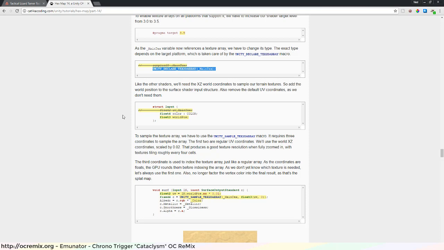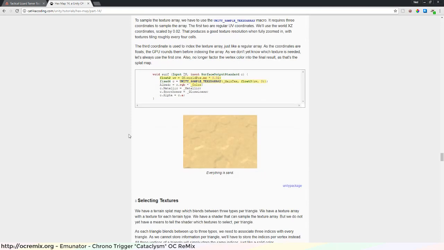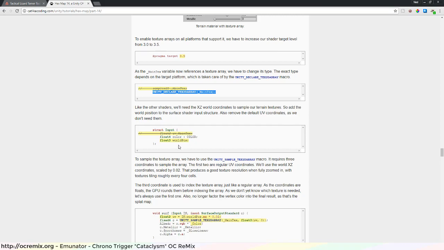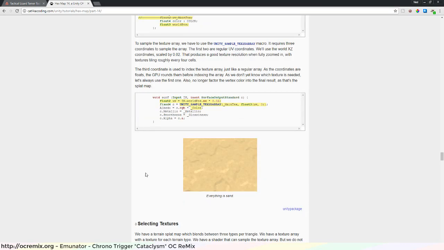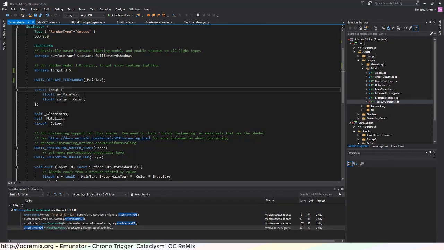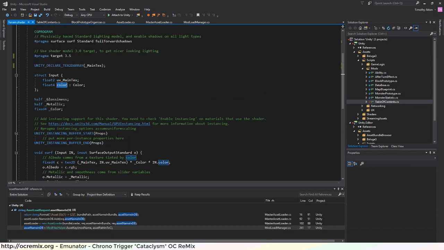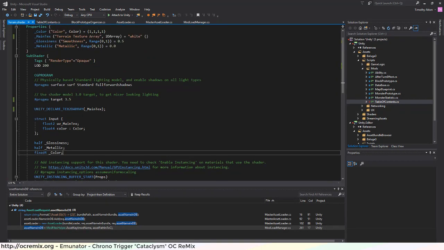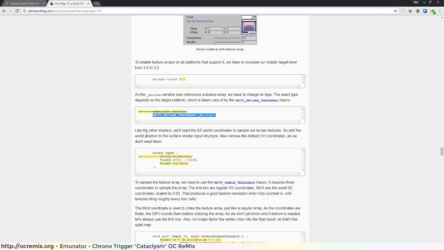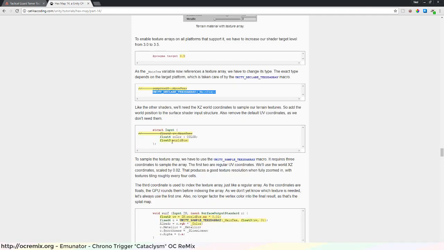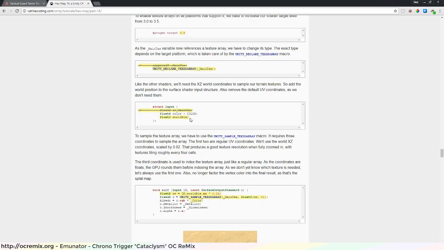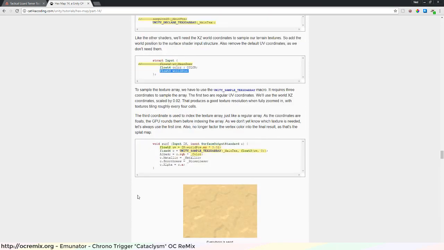And then also, yeah, we won't have a UV for these textures. We'll actually just use the world position. That's what that is doing here. Don't really need color because that's going to refer to the blending, but I'll leave it in there for now because we will use it later. We'll just have the world position. And I guess Unity is nice to figure that out for you because it doesn't look like you have to do anything else to get it.